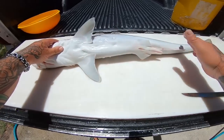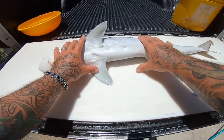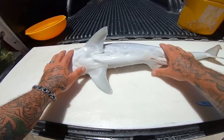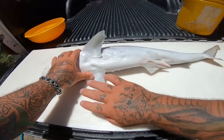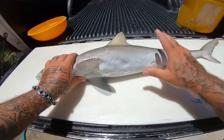And as you notice, the shark is not gutted. I do not gut my sharks when I catch them. I get them very cold. I don't believe in the practice of gutting sharks where you catch them with these smaller sharks, because these sharks are in what they call a pupping area or a bedding area. And if you gut a shark in that area, you'll completely destroy that area for ever catching another shark. So you don't want to do that.